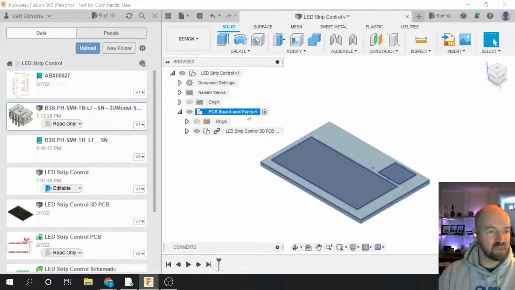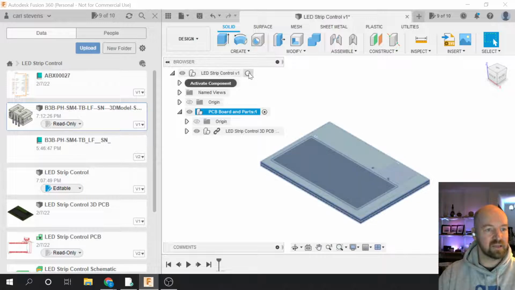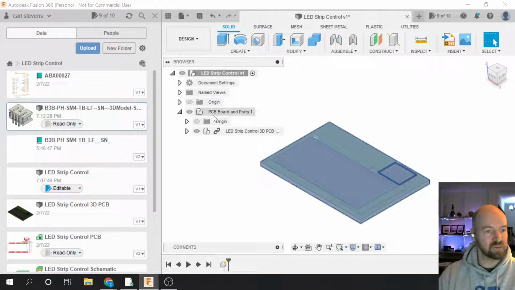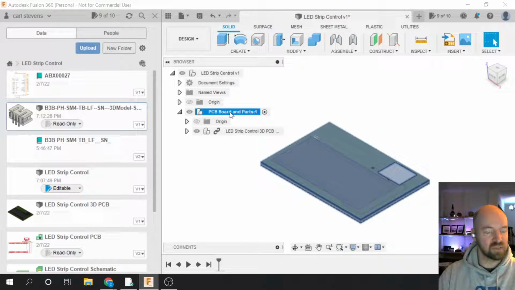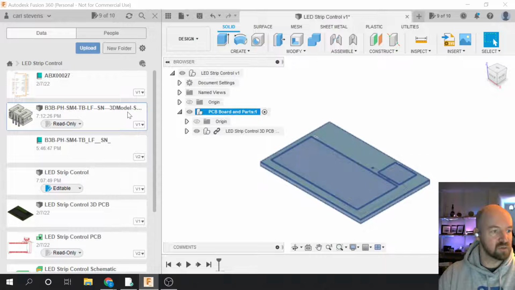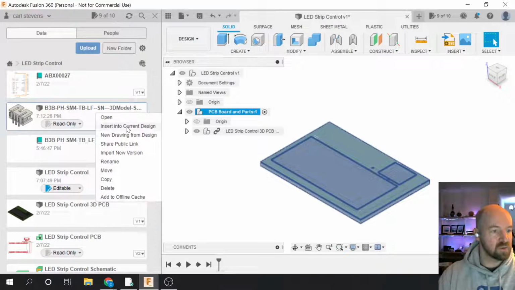And I want them to be components inside of my PCB board and parts component, and not in my main document component up here. So having this little radio button checked next to the PCB board and parts makes sure that when I insert into current design, it puts it inside of this PCB board and parts component.